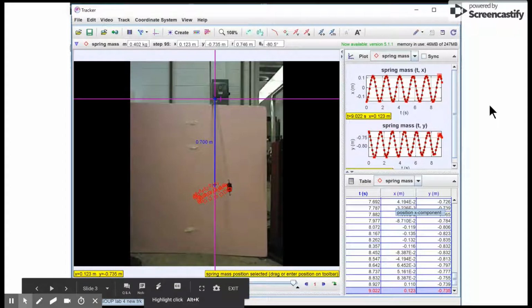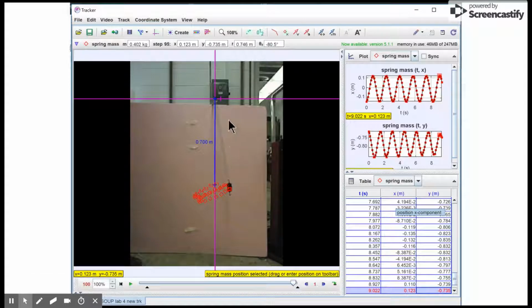Using the provided video for this lab, I calibrated the rest length of the spring mass system and found the positions of the center of mass for each frame of the mass's movement. Through this, I was able to generate these graphs for the mass's x and y position versus time, which clearly shows an oscillating motion. I took the table values for the x and y positions of the mass and converted it to a CSV file for use in my GlowScript code, which I will discuss now.